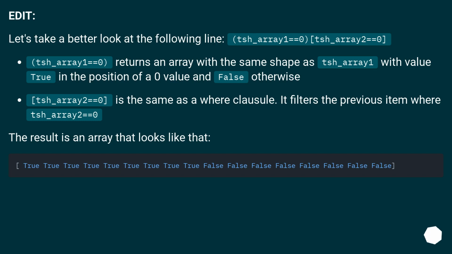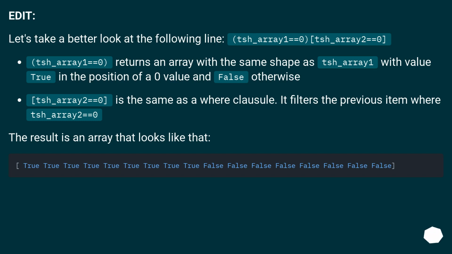Edit. Let's take a better look at the following line. tsh_array1 == 0 & tsh_array2 == 0. tsh_array1 == 0 returns an array with the same shape as tsh_array1 with value true in the position of a 0 value and false otherwise. tsh_array2 == 0 is the same as a where clause.